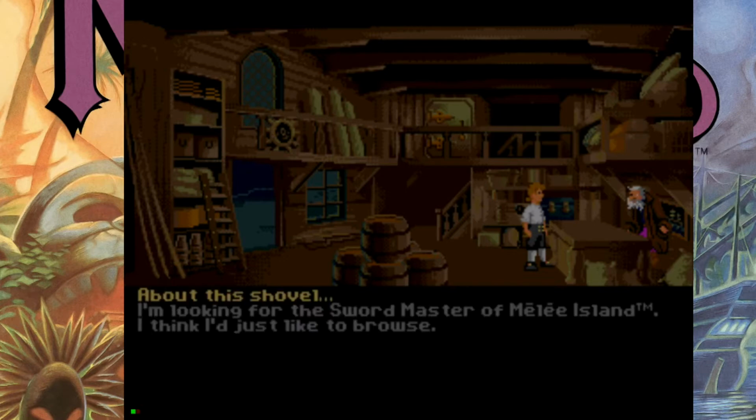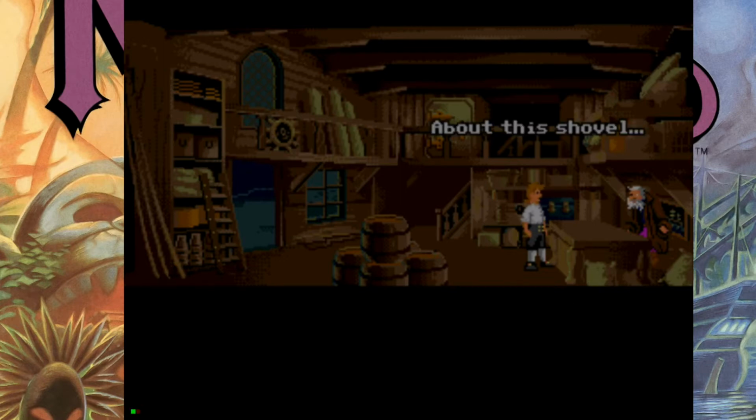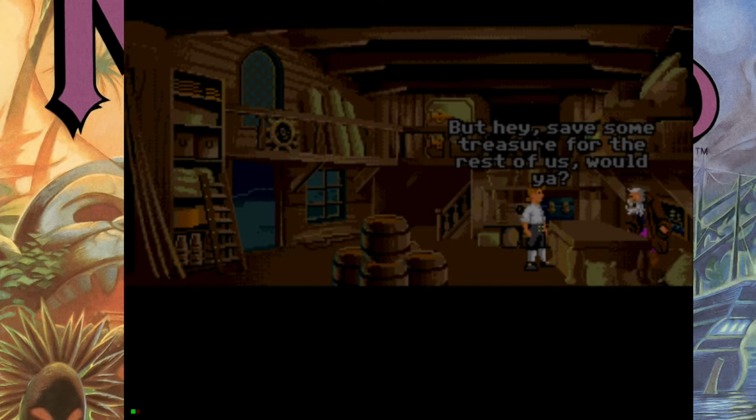$100 pieces of 8 for a shovel, or for a sword, and a shovel. We'll pay for it. So we'll deliver 75 pieces of 8 in no time. But hey, save some treasure for the rest of us, will you?